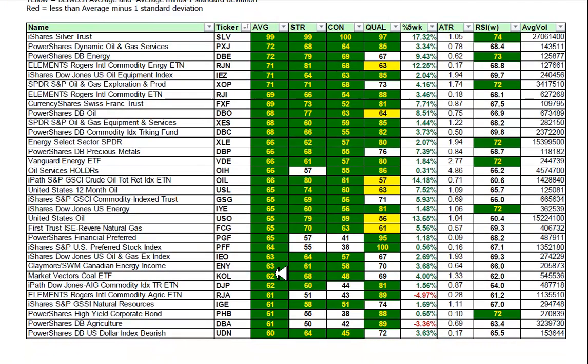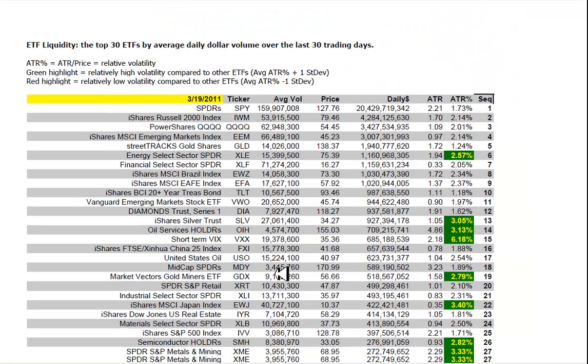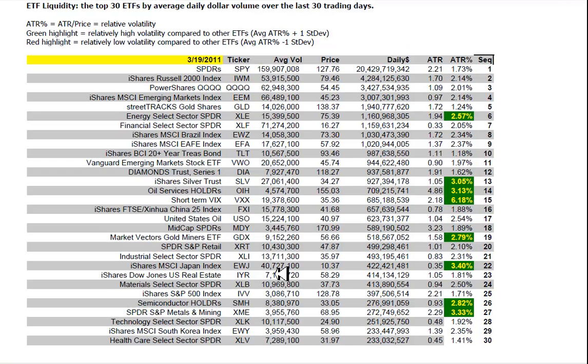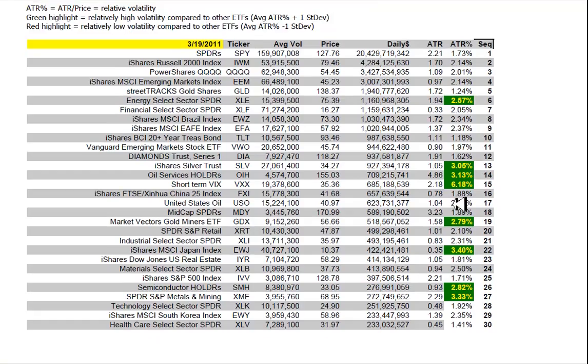The top 30 ETFs from the ETF2 database continued to be dominated by precious metals, the energy sector, commodities. Top 30 ETFs by average daily dollar volume, and then reflecting in green the ones that are the most volatile, therefore excellent intraday candidates. You see VIX remains at number 15 position with over 6% intraday average moves. Silver and the energy sectors also being very, very tradable intraday.